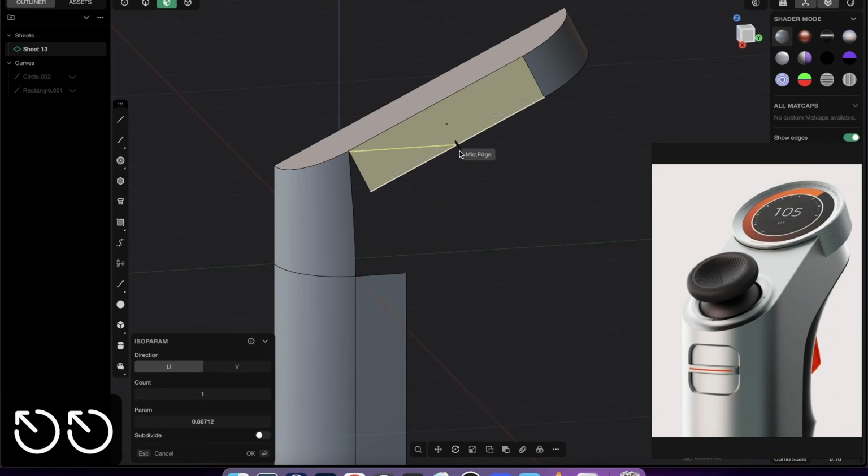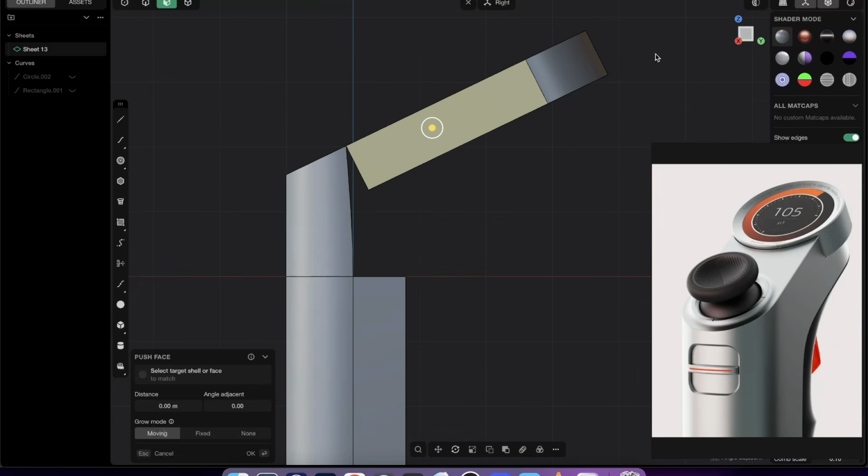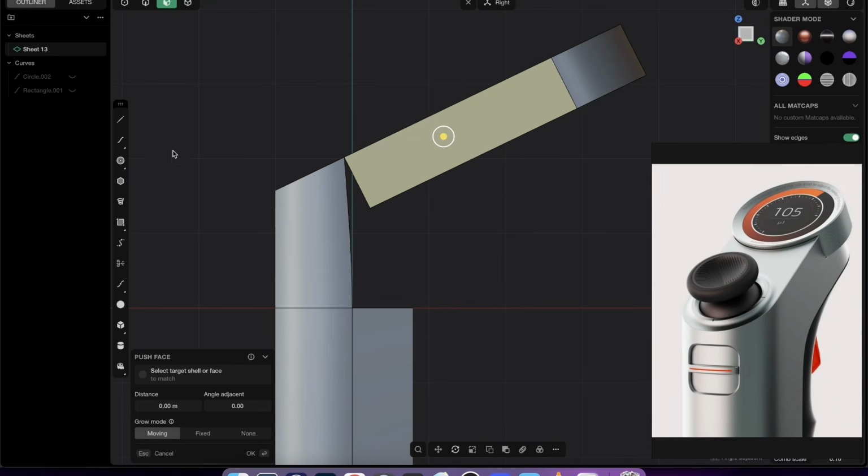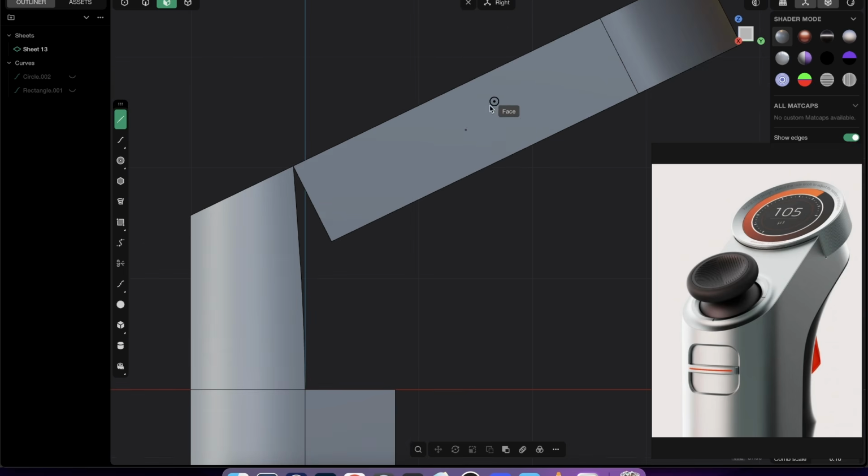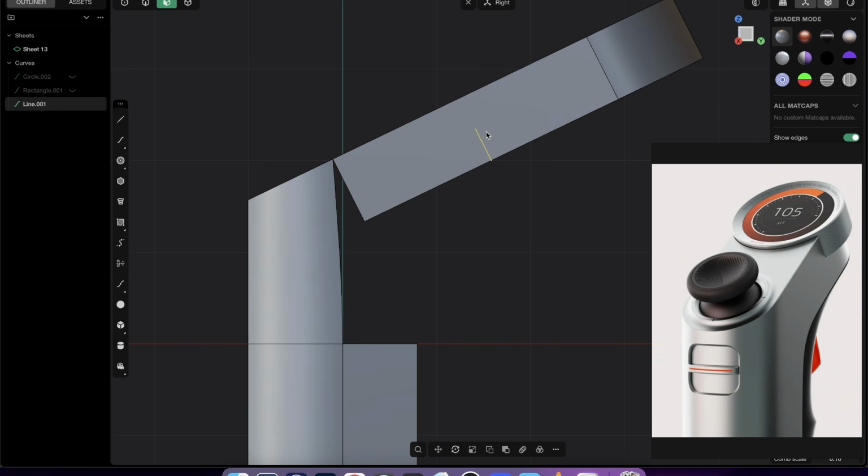So we have to press escape to do it differently, and we can just go to the right view. And a very simple way, so you can use isoparam, or we can just create the curve and then imprint that curve to create an edge. So just select the line and just snap, or try to snap somewhere where you can snap. So here we can snap to the center face. And now just drag that out and snap again. And here you see, like in the info box, it's saying closest, right? So that just means this will be 90 degrees to this edge here. Right click, and now while this edge is selected, just press S for scale and S again.